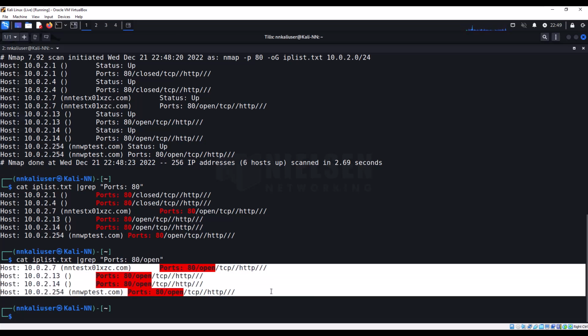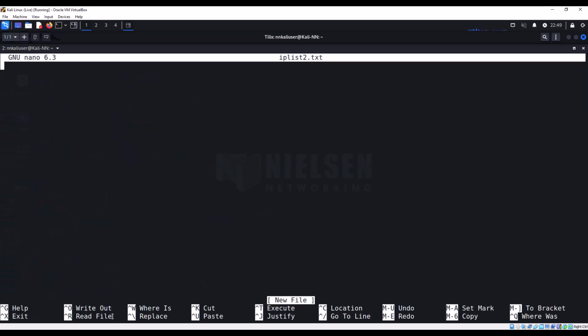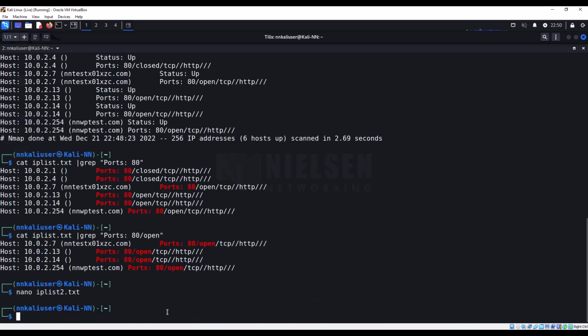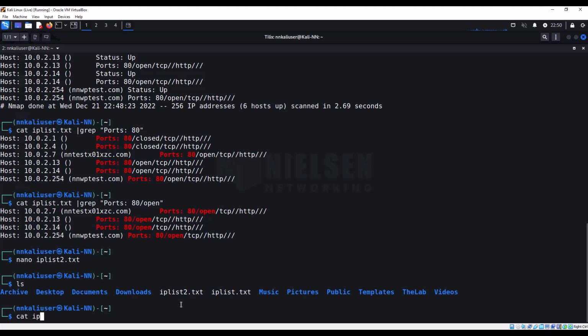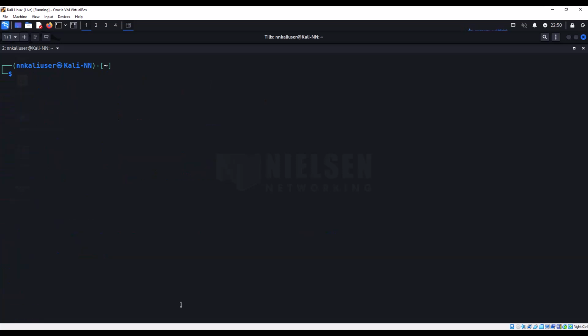So these are the 4 machines we're going to want to scan. What I'm going to do next is open up Nano and create a second IP list with just those 4 machines in it that I can then feed to Nikto, to have it scan just those 4 devices, to speed up the process and eliminate scanning devices that aren't even on port 80. So I'm going to do iplist2.txt. Then I'm going to put in 10. I'm going to save it and exit out of it. At this point, we can cat iplist2.txt to see that we are correct. So we're good. Now we're good to run our next command in Nikto.